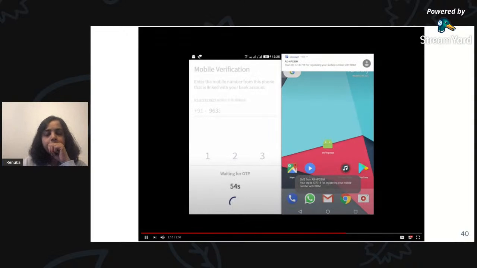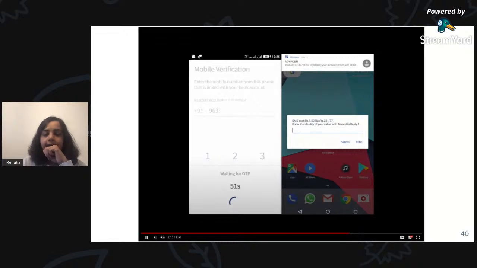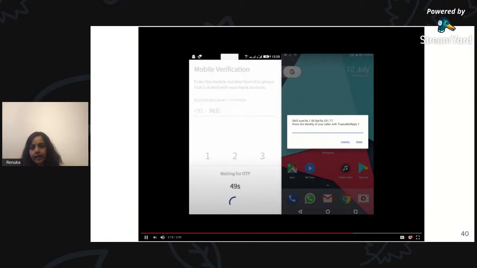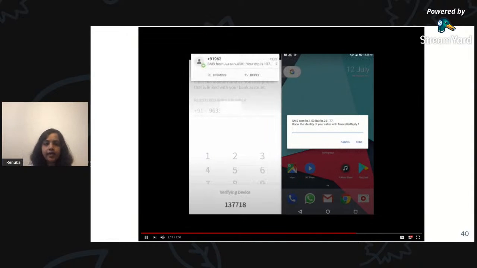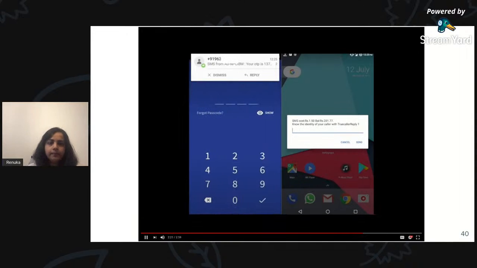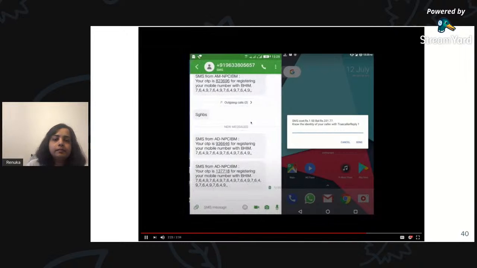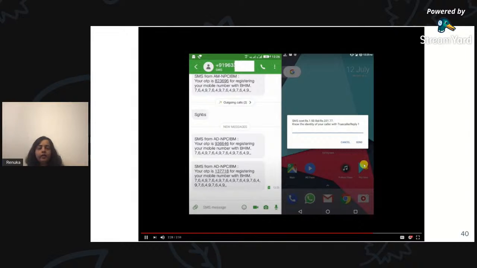That's the OTP. Mali intercepts the OTP, and the previously intercepted password and the OTP are forwarded to the attacker, which you see on the left. That's the SMS containing the OTP and the passcode.